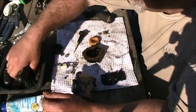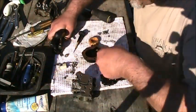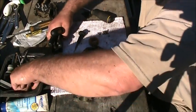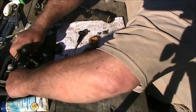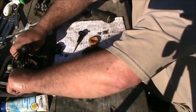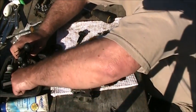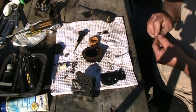So now we take pokey thingies. More pokey thingies. Where's my little spring? There we go. Where's my other? I'm looking for pokey thingies. That should be enough.